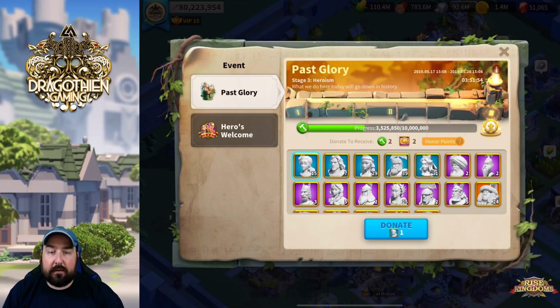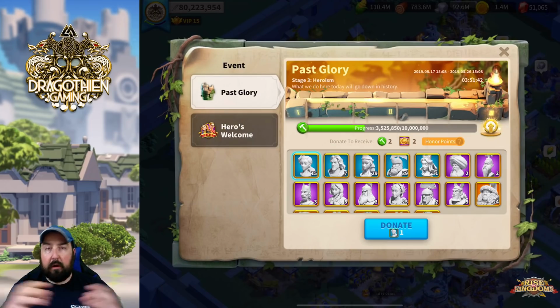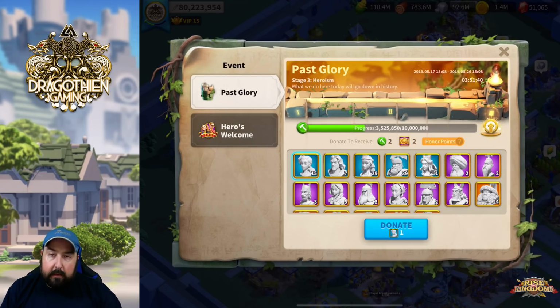Stage 2 is you've got to kill barbarians, and you've got to kill barbarian forts. For every 10 barbarians that you kill, you can open a chest, and it gives you a goodie, and then you get 50 points towards the completion bar. It's a total of 2 million points that you've got to get. So you can do the math. 50 points at a time takes a while to stack up to 2 million.